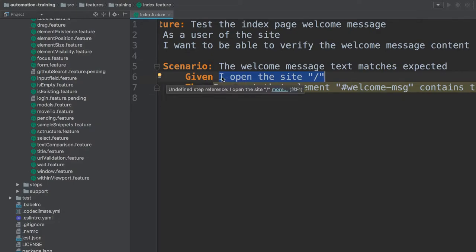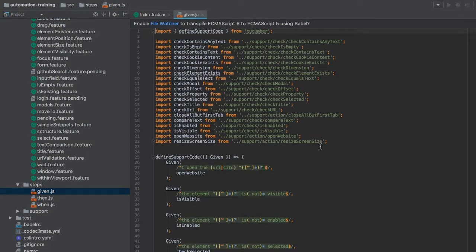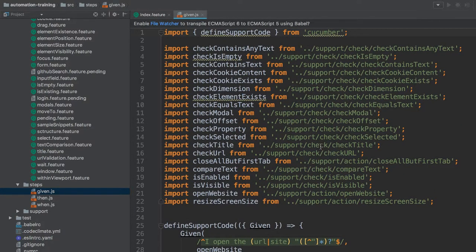But let's look at the JavaScript that does this when I open the site. So this is a step. I've got a folder inside my source called steps, and they're kindly broken into 3 files: given, when, then. Again, all of this I didn't write. This comes from this WebDriver.io boilerplate code, and I'm just using it because it's really handy. So let's open up the given, and this is where you suddenly see why Cucumber can be a bit daunting for people that haven't done it before.